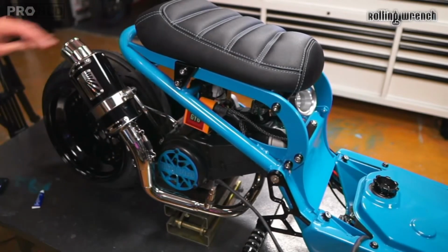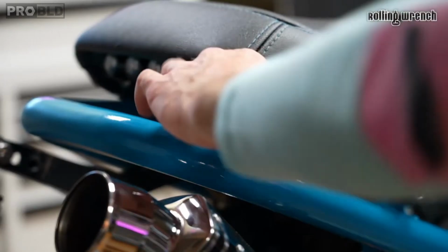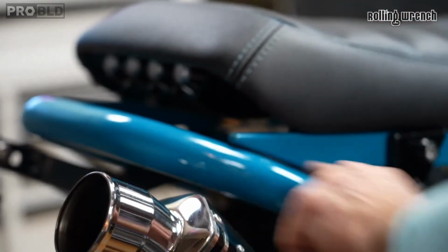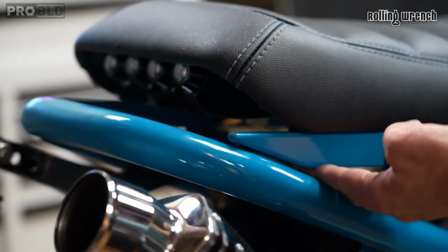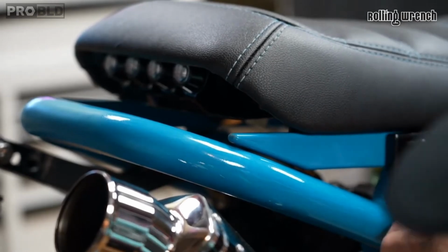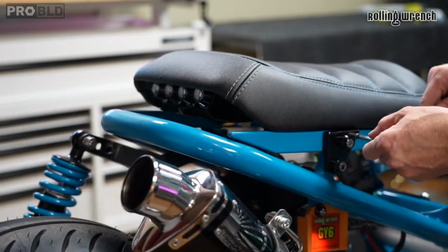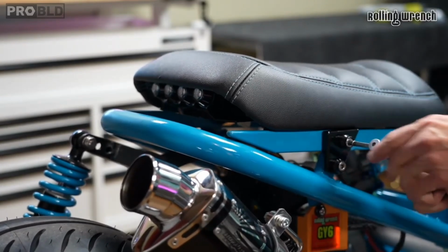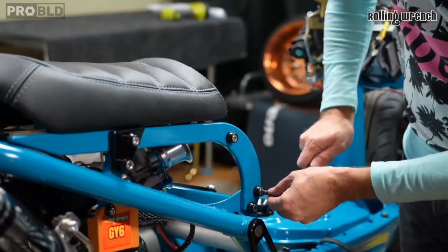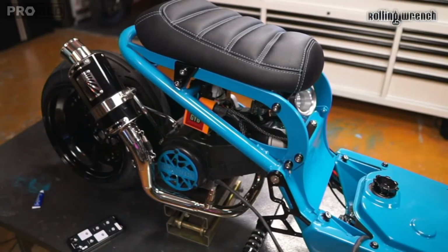One thing though, I should show you guys this, because this is a problem that I've ran into. So when you go to do your final tightening, make sure that this isn't resting right on your frame right there, which it's not. But I did that over there on my other bike. Let's make sure of that. We can crank those down now. Same thing on the other side.